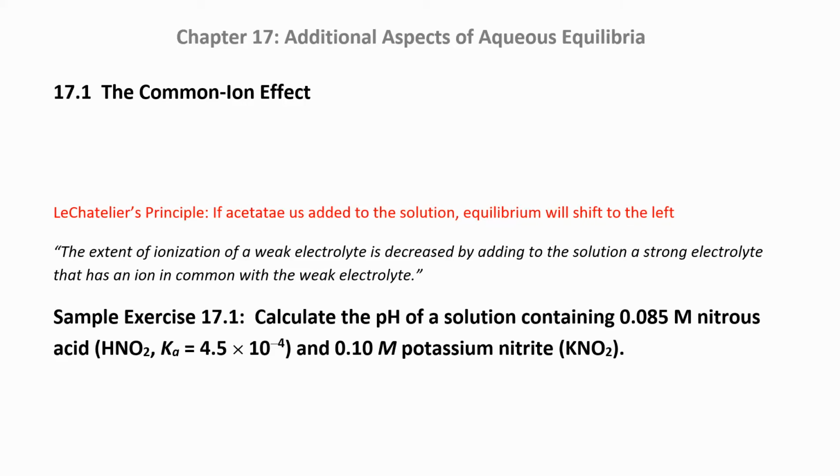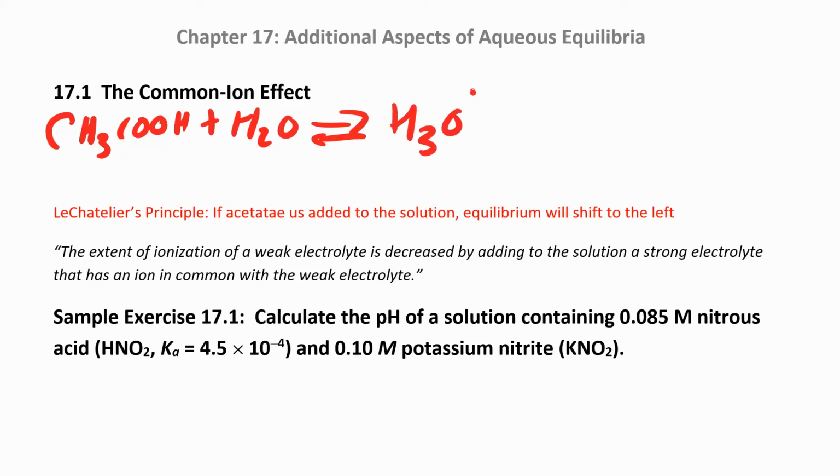So suppose you had just an acid ionization reaction. We had acetic acid ionizing, so I'm going to add that to water. It's going to dissociate, and we'll get some hydronium ions and some acetate ions here. This is just a regular acid ionization reaction. You'll have a Ka that equals something, and you can figure out how much of this acid actually dissociates into ions, how much of it ionizes.